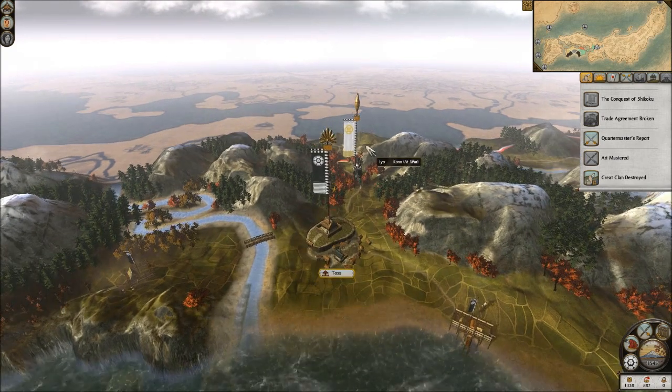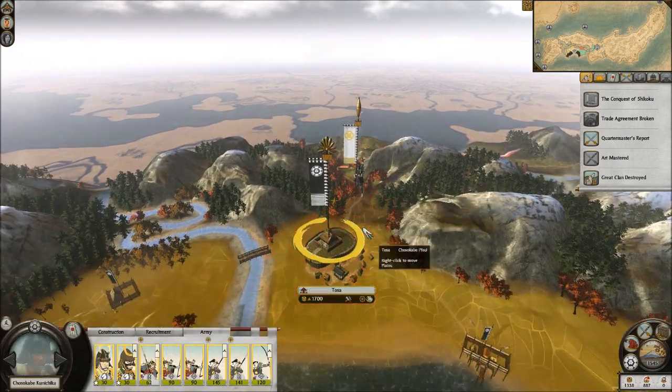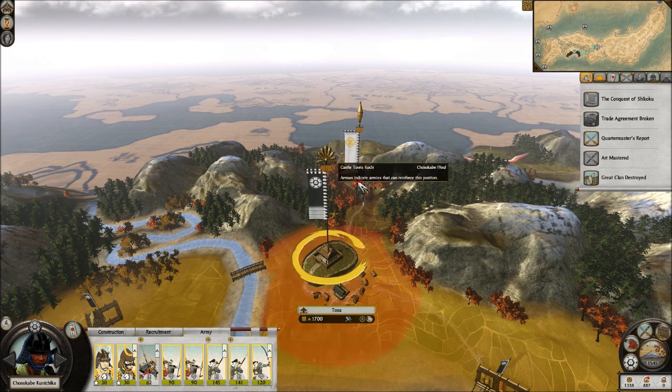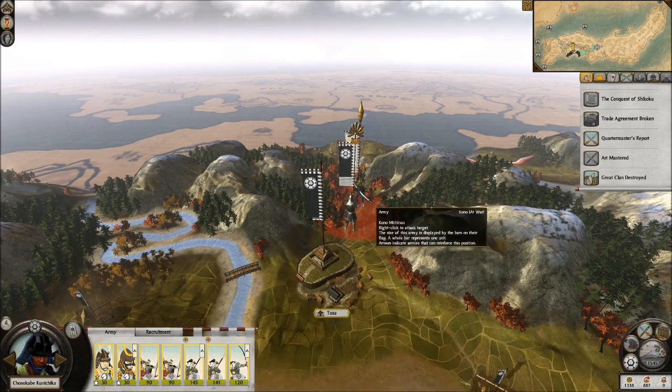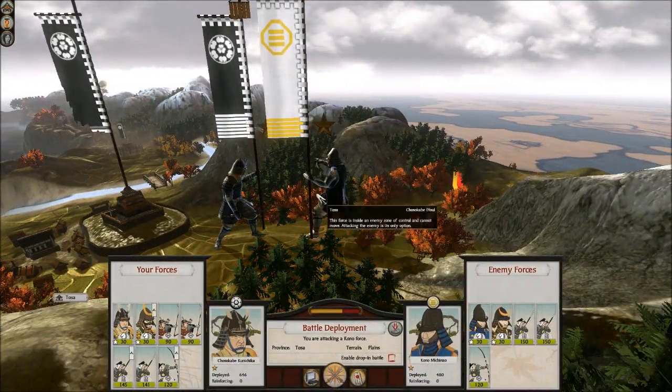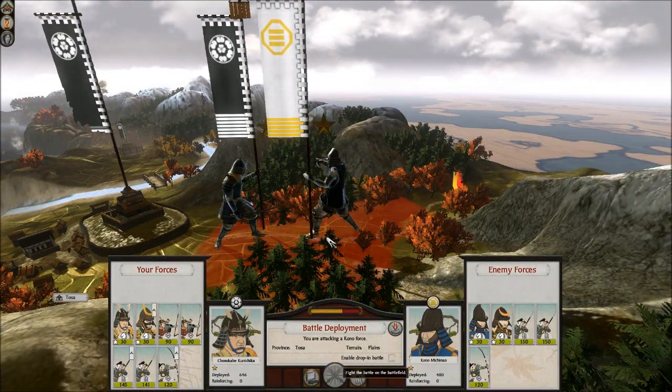Capture any province. And what I'm going to do is sally out with my forces minus my Yari samurai here and push back this army. And I'm going to fight this and annihilate them.